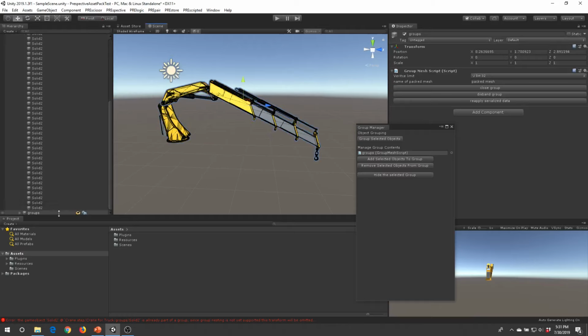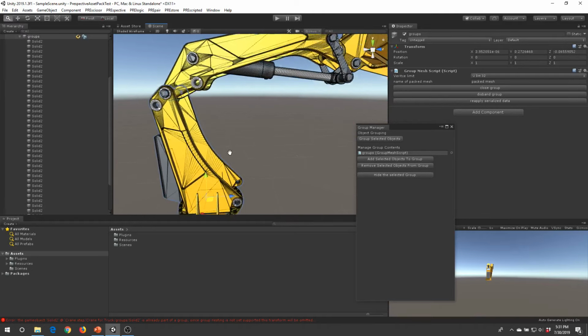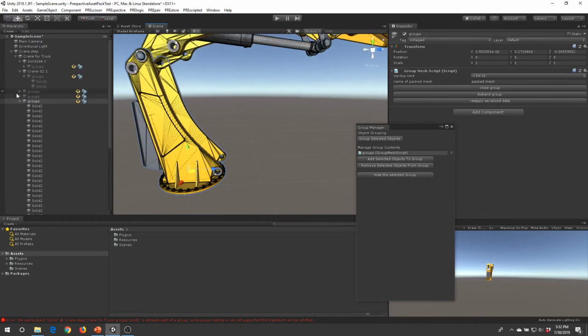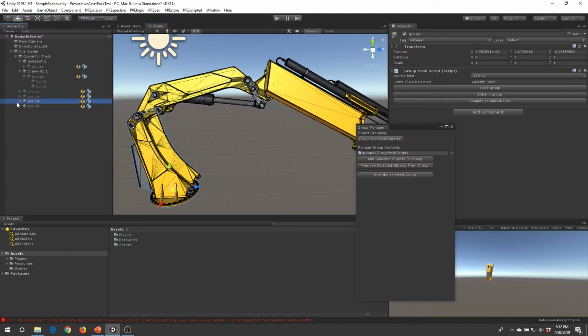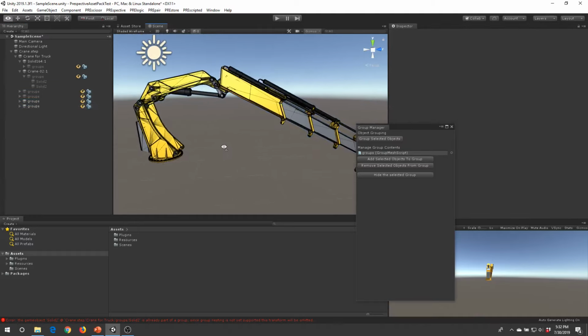So this group now only contains the top part of the setup. That's okay. As you can see, our hierarchy has already reduced significantly in complexity. All the parts are still in here, but we now have it set to groups.